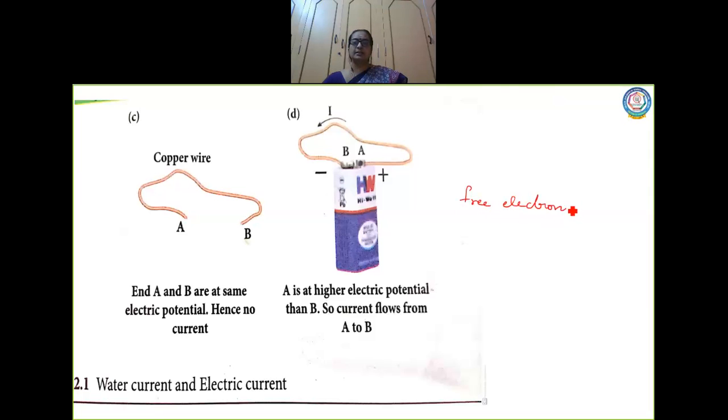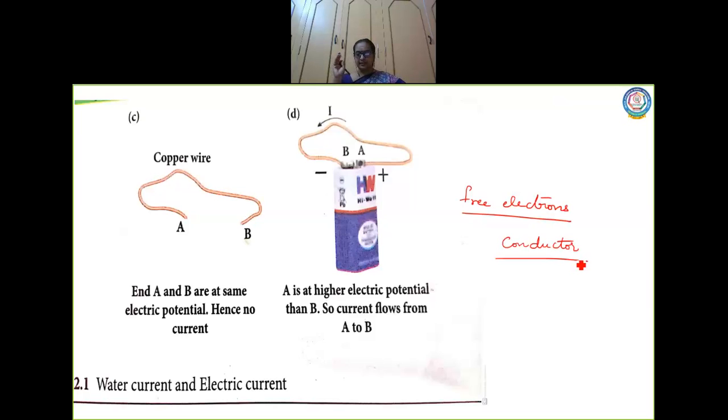Since these electrons can move freely, they are called free electrons. When you have a large number of free electrons in a material, you call that material a conductor. In a conductor, the movement of free electrons takes place, and the movement of charges is what you call current. But in a conductor, these free electrons are moving randomly, here and there, not in a steady direction.